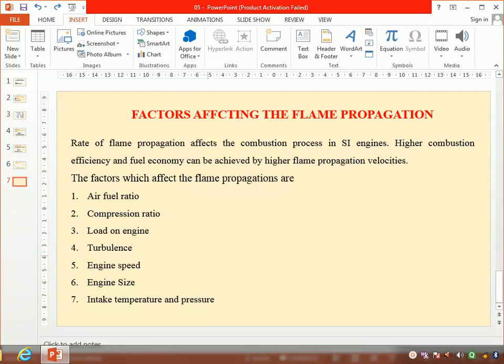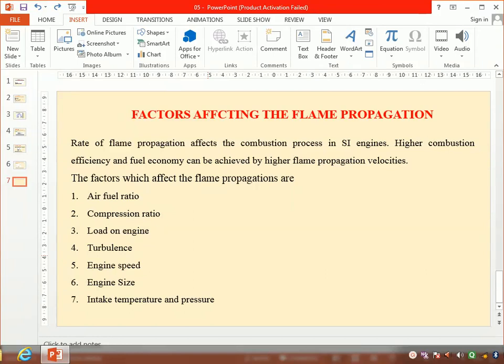So generally this lag is expressed in terms of crank angle theta, and it lies between 20 degrees to 35 degrees according to the type of the engine, size of the engine. Also it is expressed in seconds. Getting? So 0.01 second to 0.002 second. That way the ignition lag is also expressed.